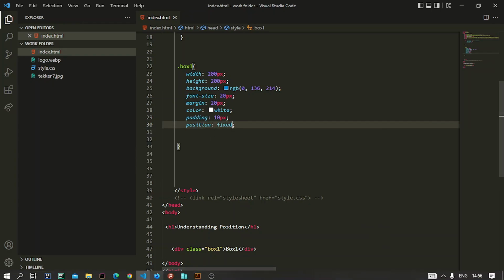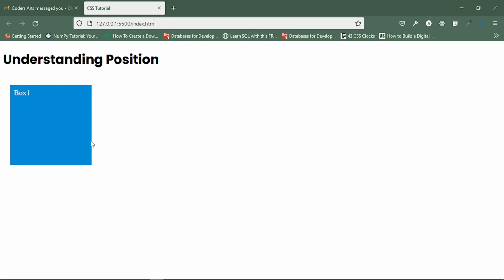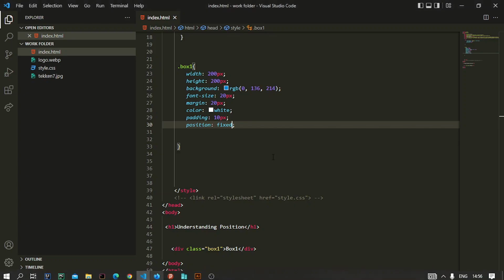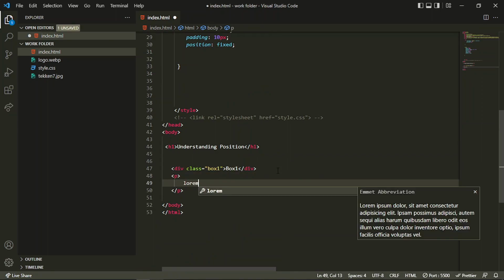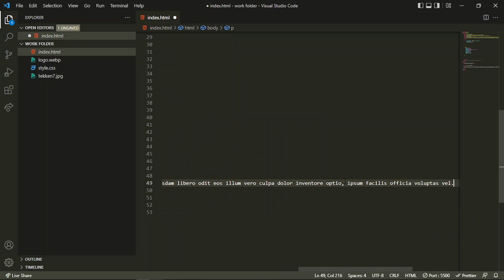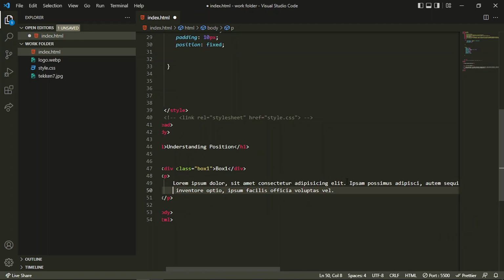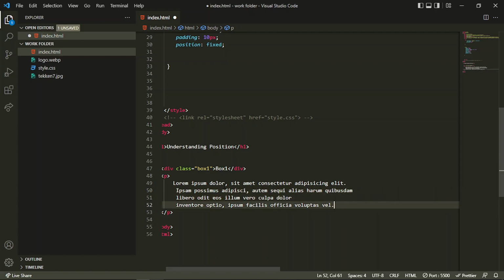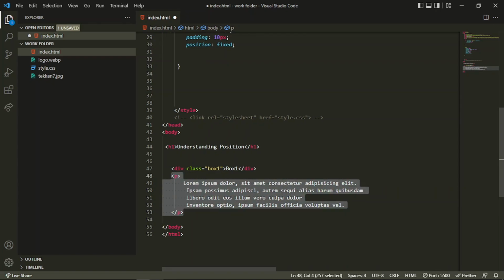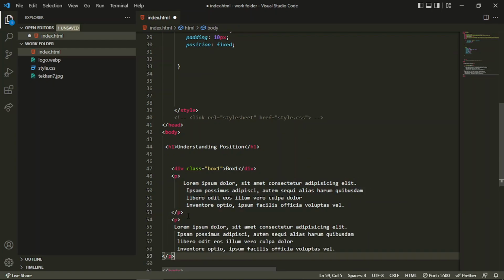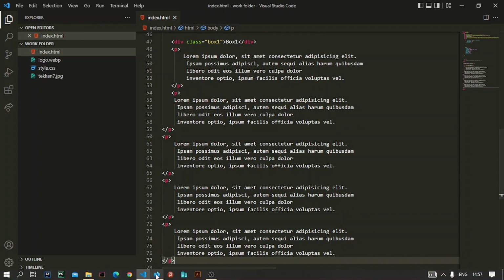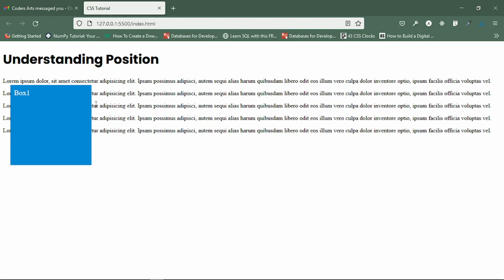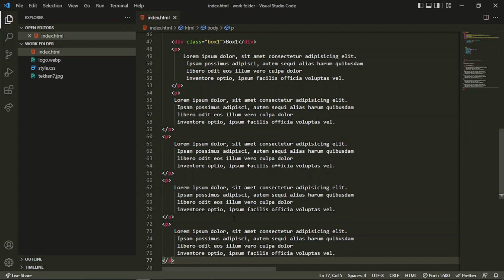The position fixed actually allows us to make this element fixed at one position, and it will not move when I'm scrolling the page. So if I increase the data, let's say if I copy this out, now the content is larger, you can see, but let me just increase that more.